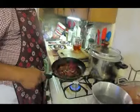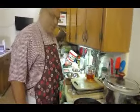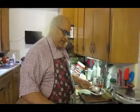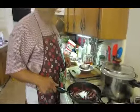But you keep moving around so they don't burn. If the chili burns, then what happens is that it turns bitter and you don't want bitter chili. So I'm going to go ahead and roast these and then we'll be right back.